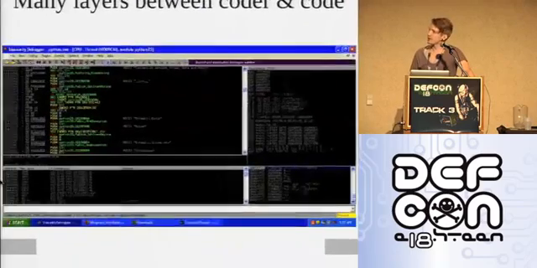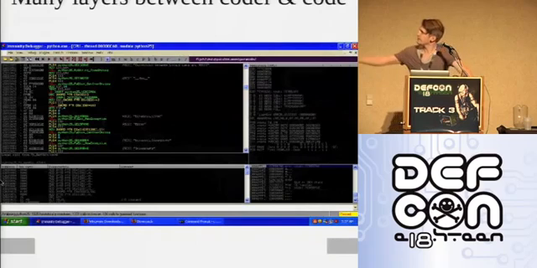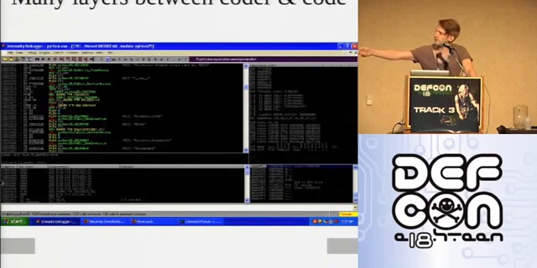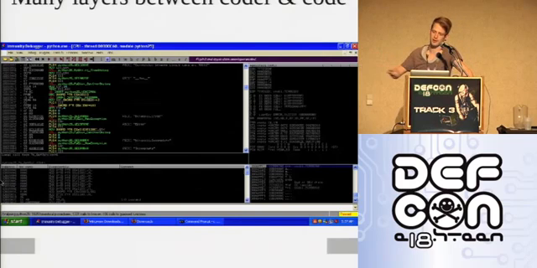I'm not sure how clear this will come out, but you should be able to see here this is reversing like in a normal debugger, and you'll see a lot of call-outs to the Python DLLs, even to do something simple, like print a hello world. There's actually a lot of layers in between you and the code. So it gets very, very complicated, and even doing simple things can take quite a lot of effort.